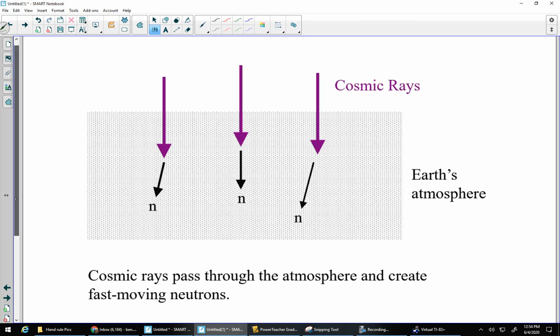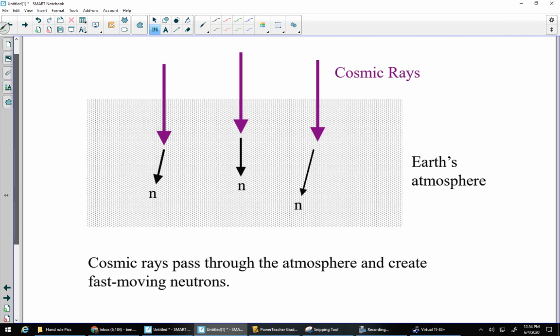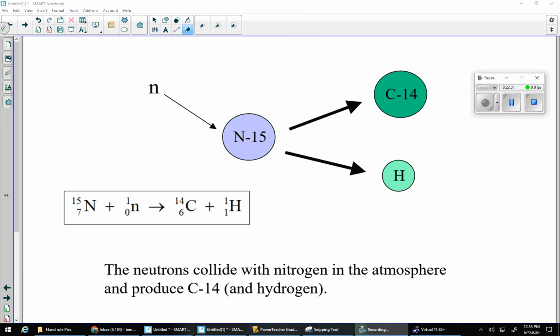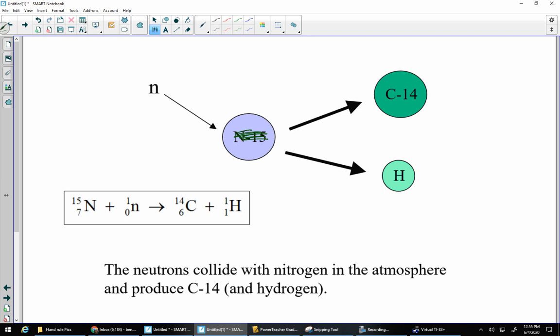So anyways, essentially what happens with this is it all starts off with cosmic rays. Cosmic rays come down, they pass through our atmosphere, they create fast-moving neutrons. All right, no problem. Those fast-moving neutrons interact with our atmosphere, and in particular act with nitrogen-15 in our atmosphere, so an isotope of nitrogen. And you know what? I had to put it on pause there and think about something. This is a bit of a mistake on this one. Anybody spot the mistake? First off, nitrogen-15, very, very, very uncommon. Nitrogen-14 is what we're really looking for.